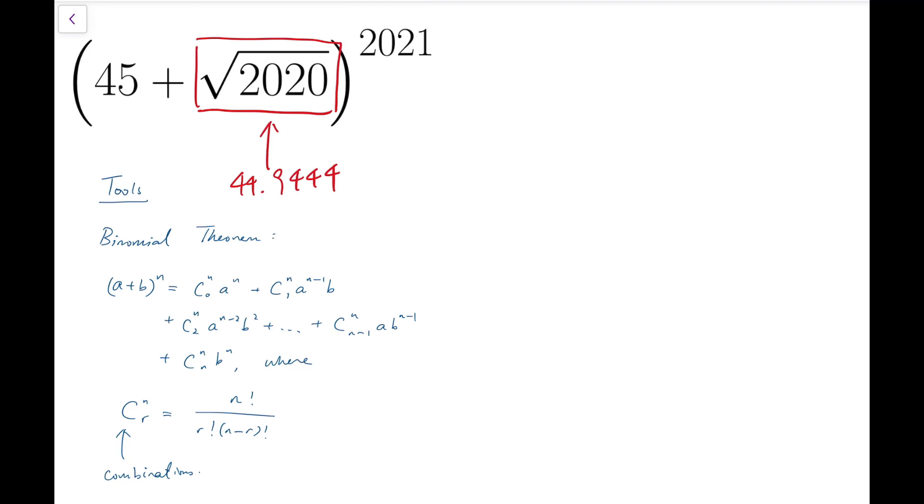So I'm going to use a tool called the binomial theorem, which helps us in expanding expressions in this form. It says that for expression in the form (a + b)^n, I can write it as a sum of powers of a times powers of b, together with a coefficient, read as nC0, nC1, nC2, or nCr, where the symbol nCr is defined by n factorial divided by r factorial times (n - r) factorial.